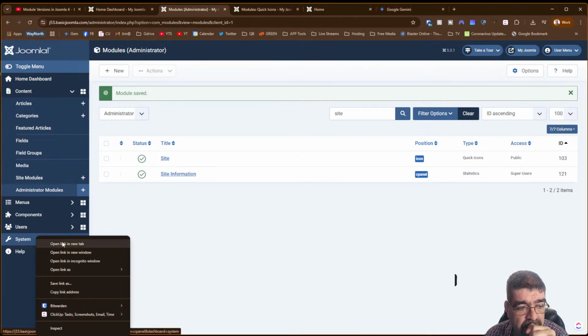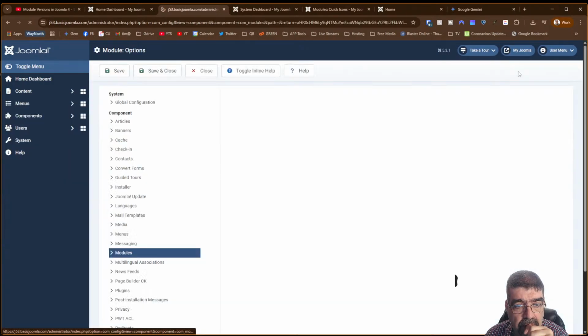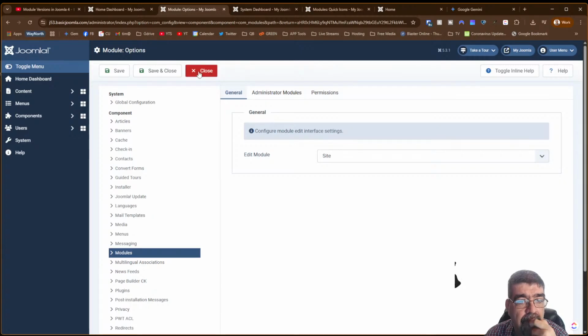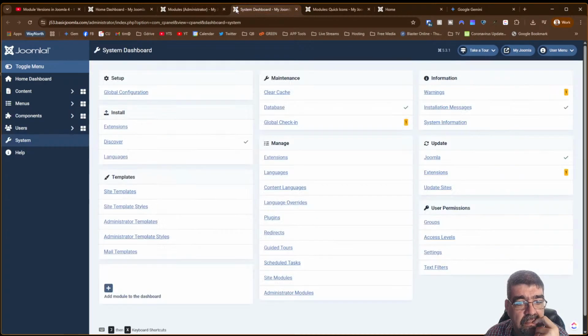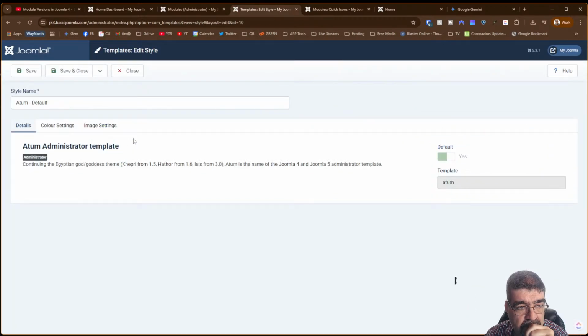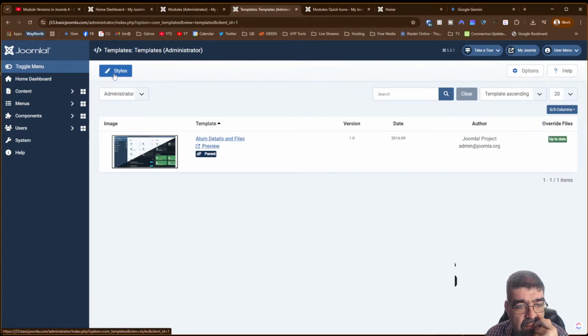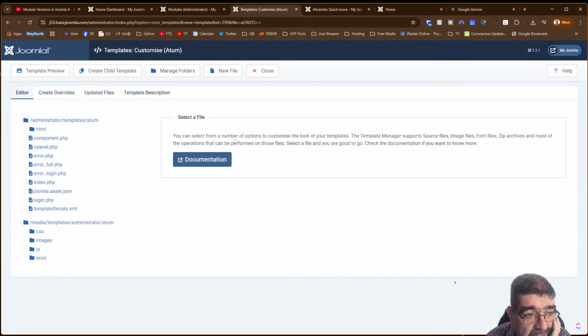So if we go to system, open in a new tab, I don't think there's an option in here. No. And we go to administrator template styles, Atom. Atom details and files.